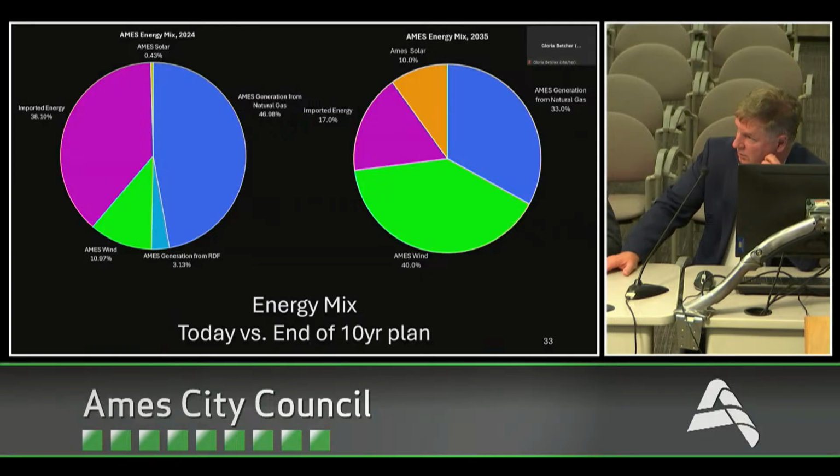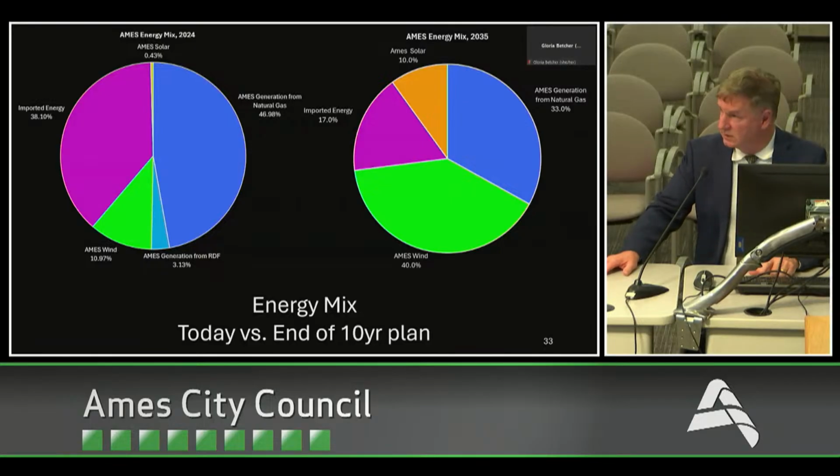As this thing rolls out, we believe then our wind will grow to closer to 40% to begin with. Well, it's 40% wind and 10% solar, which is about 50%. We could have about 30% of our energy still produced in-house, because it would be the cheapest resource at the time the wind isn't blowing and the solar isn't shining. And then we would get other energy sources from imports from the MISO market. So that's what it's kind of looking like.